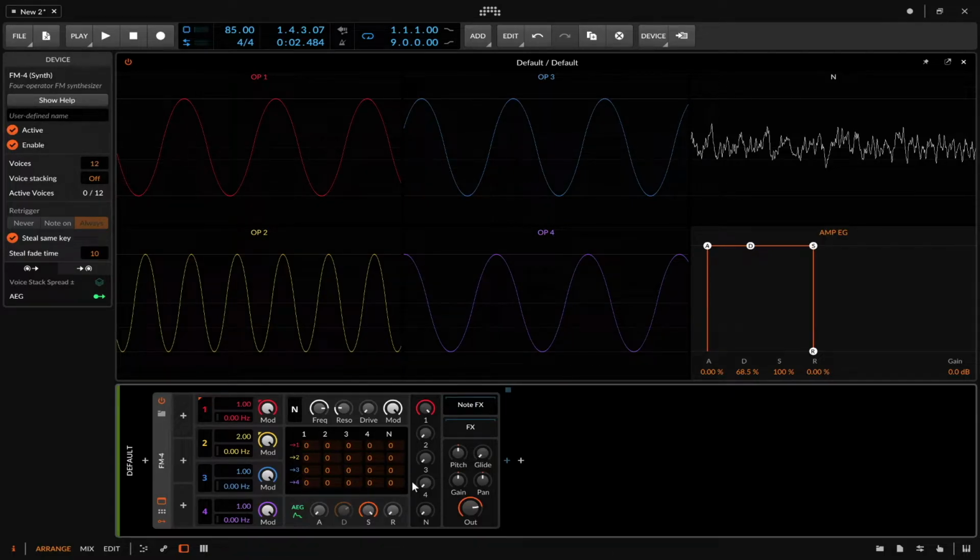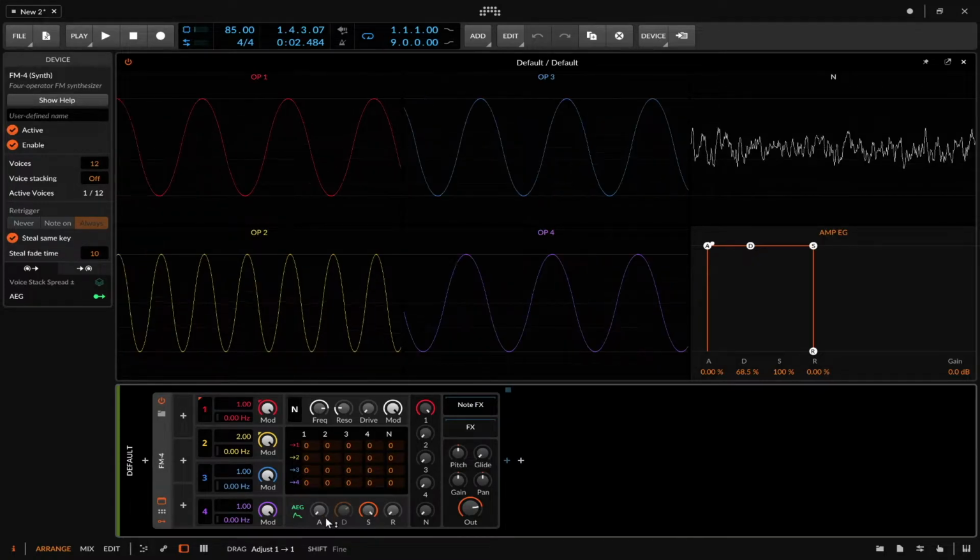Let's go ahead and talk about the fun stuff, which is the grid that's right here in the middle of the section. If you're confused, this is going to be the most straightforward that I can possibly make it: think of it as going across first and then down. What that basically means is we have our operators 1 through noise, and they can affect either operator 1, 2, 3, or 4. If I want operator 1 to affect itself, then I'm going to match this up like an Excel sheet or something and have this affect itself. So let's actually listen to this.